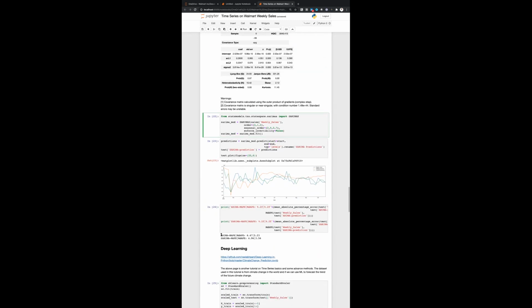But if you just look at the two evaluation metrics coming in from ARIMA and SARIMA, the metrics being MAPE and median APE, you can see ARIMA is performing at 6.47 and 5.23 MAPE and MDAPE respectively, and SARIMA is definitely a better performing model than ARIMA. So that gives us a nice idea that having seasonal and trend both in place using SARIMA can help us develop a better model.